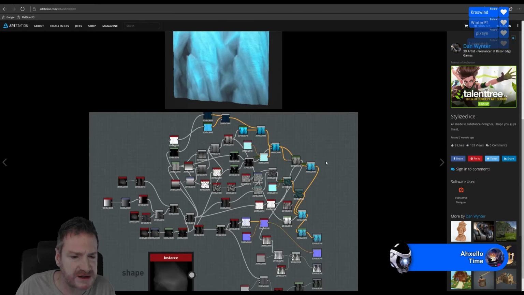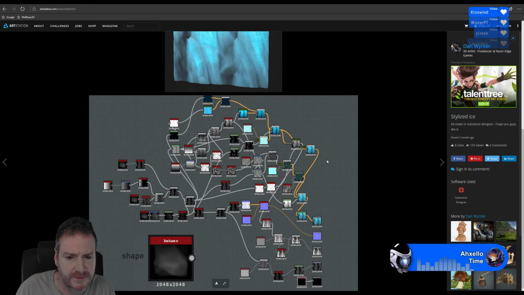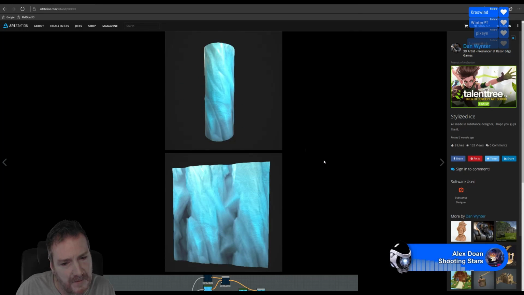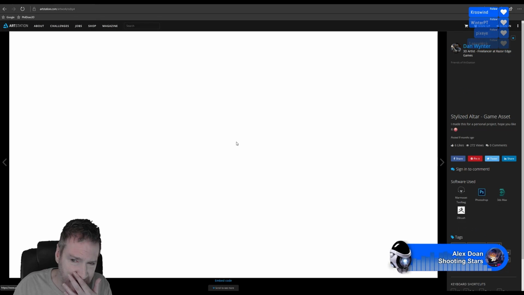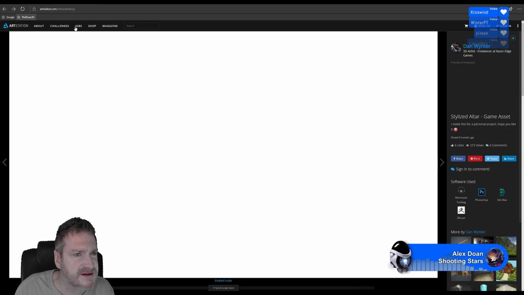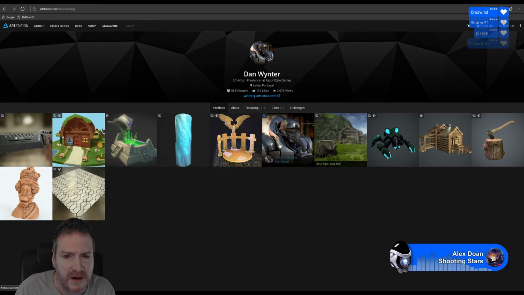Oh, okay. You're looking at a shader here. Okay. You've got a bit going on in that shader. Sorry, it's just the technical artist in me looking at your shader tree, your node layout. Okay. So this is a stylized ice, okay, fine. Yeah, again, I think this is one of those 3D ones that I can't really check out. Let's have a look at you.